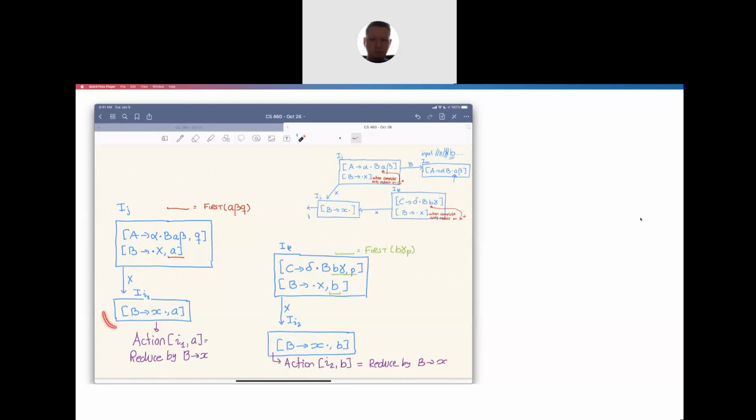So I'm going to allow merging states that have the same cores if doing so does not cause any shift-reduce or reduce-reduce conflicts.